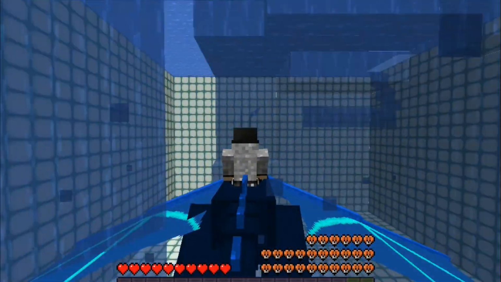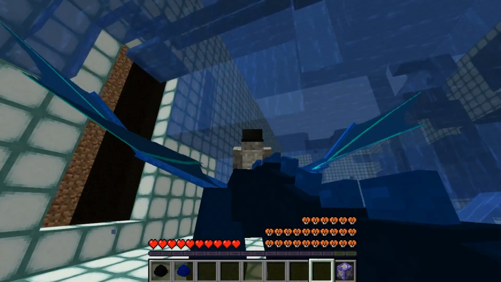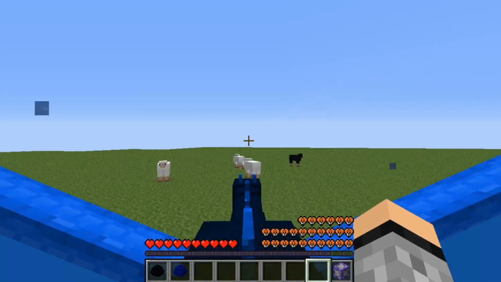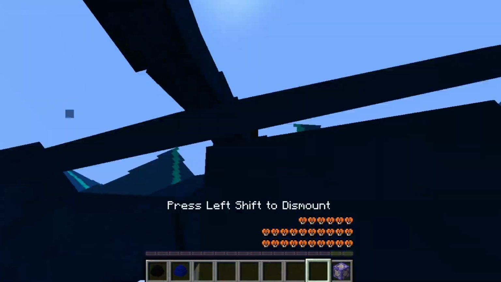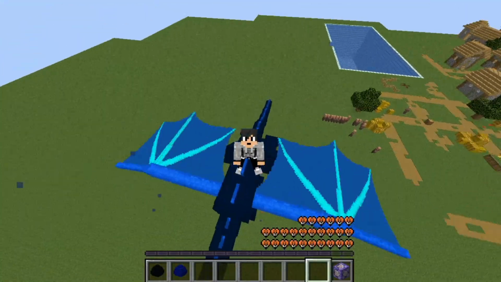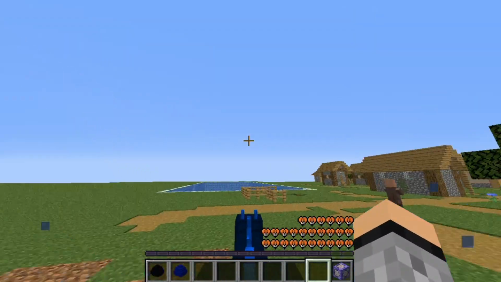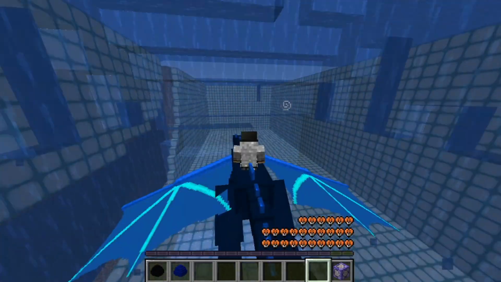For example, this pool is a big ocean, I can just go through the ocean. And without getting drowned at all. How cool is that? You now have air travel and water travel. And as always, it could damage mobs too, with those water particles. Like, let's try on these villagers here. You can see they instantly disappeared. But mainly, this dragon is used for water.